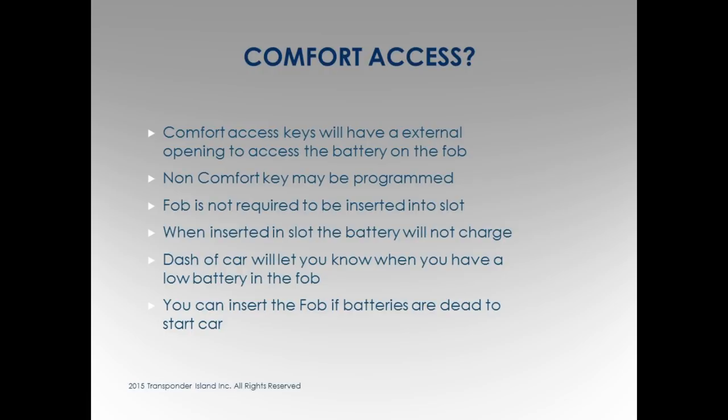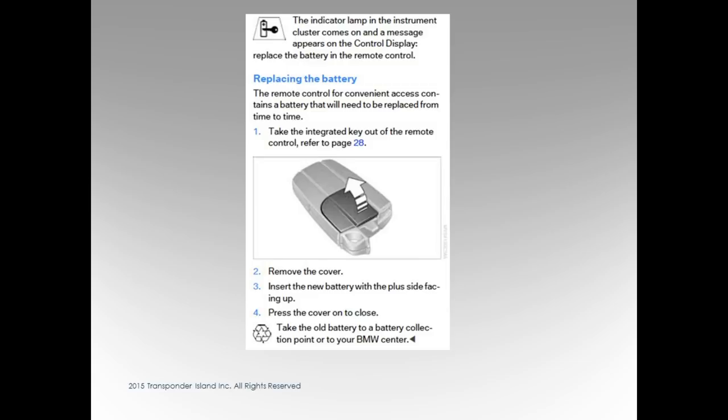Next. Here's your picture. How do you tell if it's got comfort? There's a battery cover you pop off. That's it. It's not rocket science stuff. You go to somebody's key and they want a duplicate, and you go, oh, you got comfort access. And I've never had luck programming comfort access, I'm just telling you. You guys might figure it out. I wouldn't say, let me program you another one with comfort access. I would say, I can program you a key, but it's not going to be the comfort access, it's going to be the style of key we have to put in the slot.